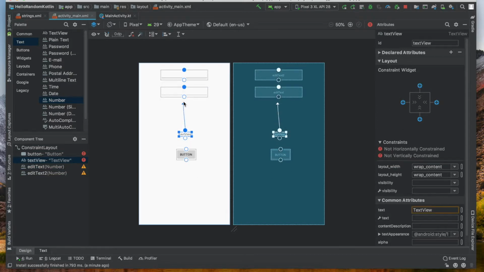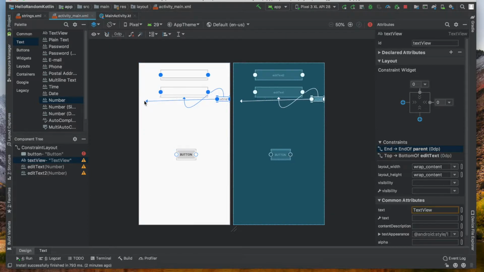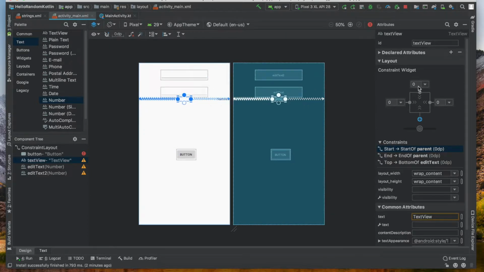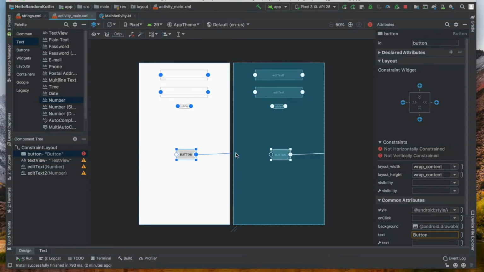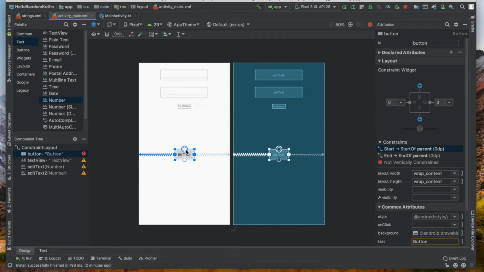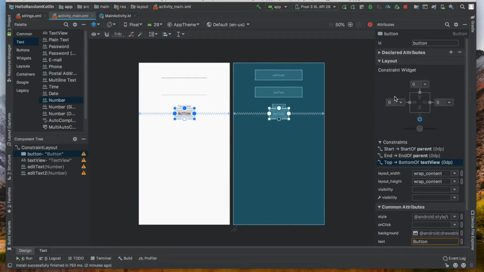This one, same thing, connect it to the sides. And then 32. And then the last one, we're going to constrain the sides. Top, and 32. So this is a magic that makes it so it works on different screen sizes.